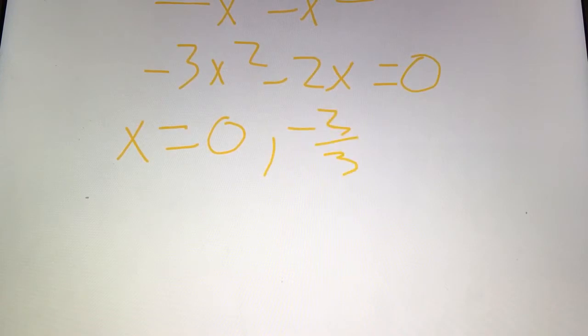And bang. But now we have an issue. We have 2 zeros of the derivative. In the last problem, we only had 1. So now we have to do what's called the first derivative test to figure out which is a max and which is a min. And the first derivative test is very nice.